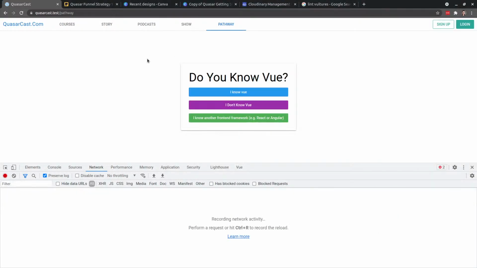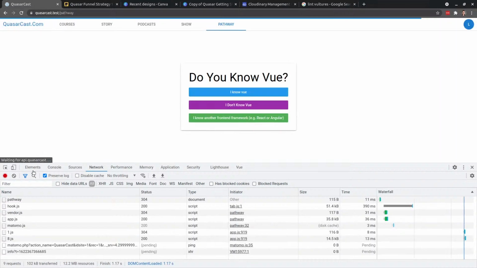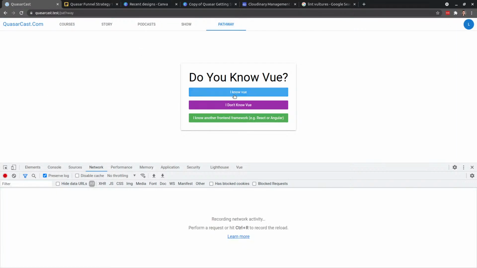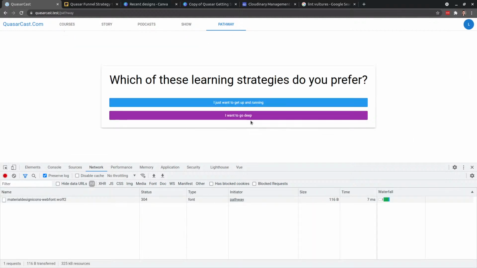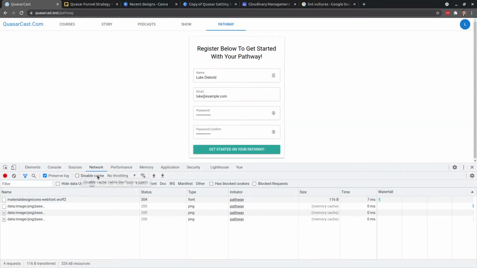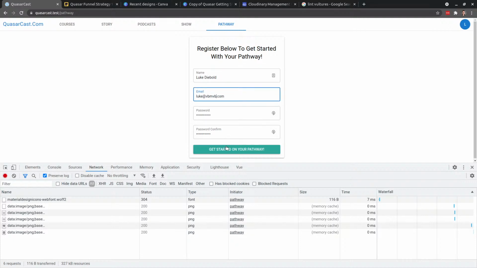See, this is a case where I should probably be using TDD. In fact, doing this kind of thing probably would be faster with TDD. So let's imagine they know Vue. We haven't done any of that yet. That's the last thing we need to do. And then they want to learn fast. And there we go.